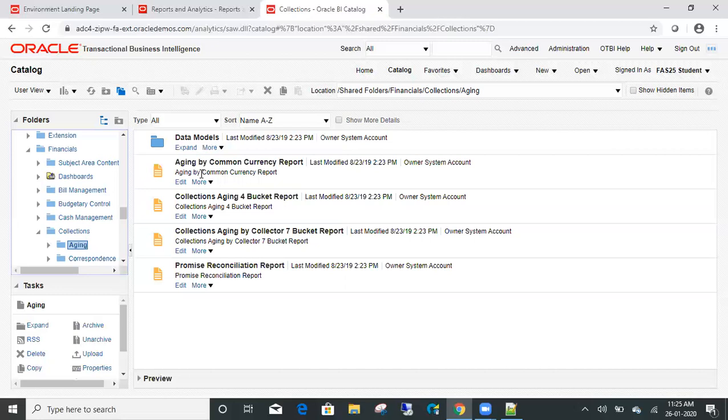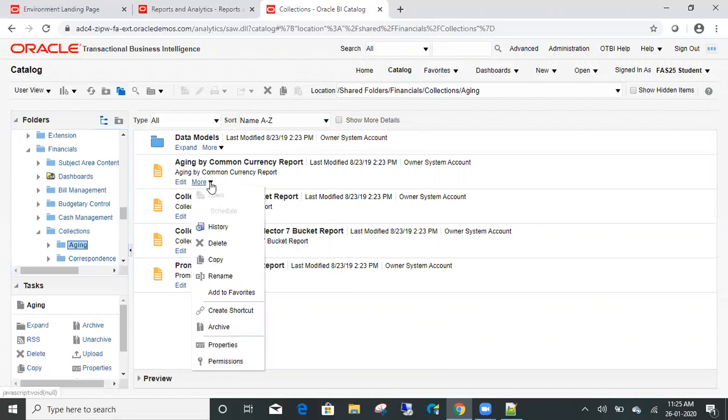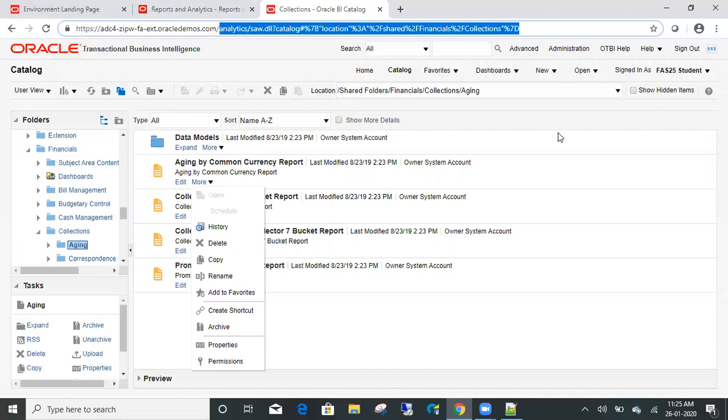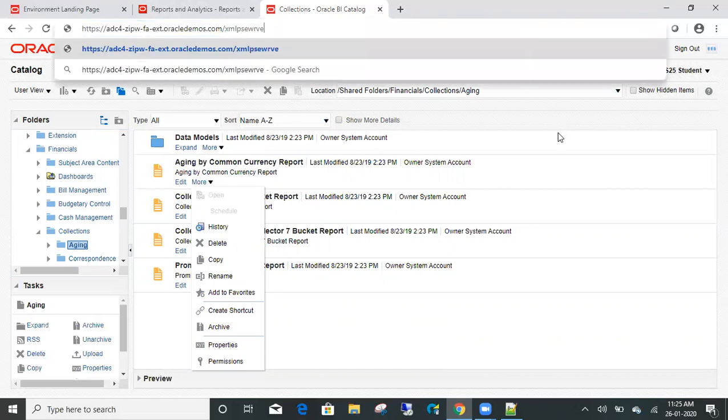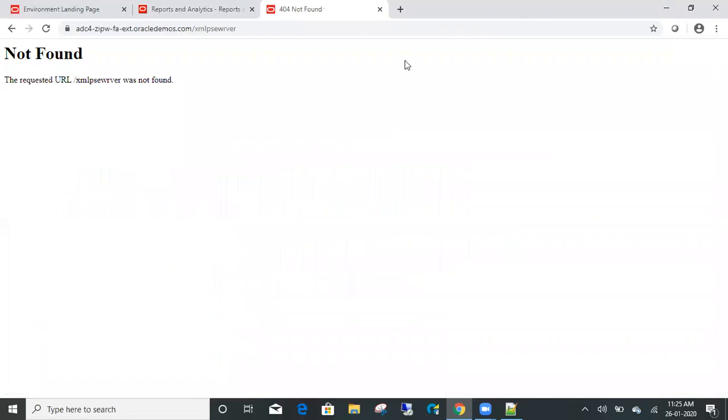If in the front end I'm submitting one job, the job is following the standard process. That standard process I want to re-trigger to my custom job. If you are running this report, it will be a standard one. Instead of the standard one, I want to make it a custom one. For that, here you are able to see the analytics, right? Yes. Okay, instead of analytics, XMLP server, make it as XMLP server.